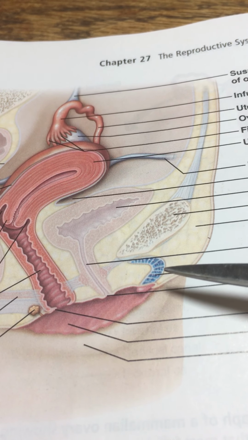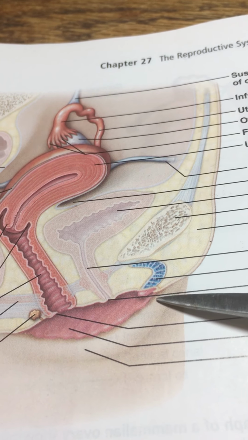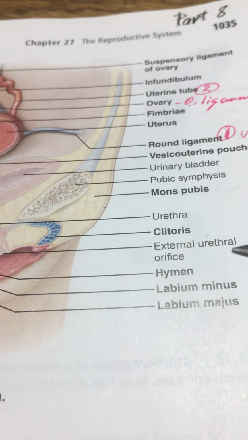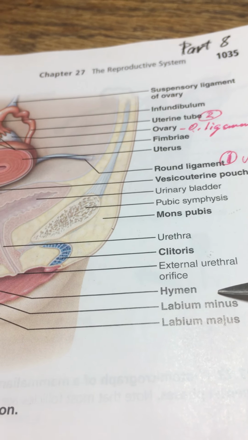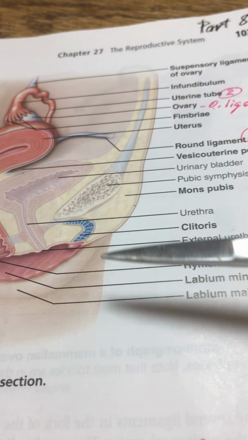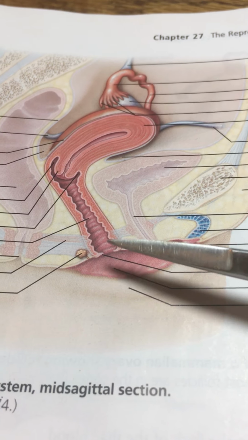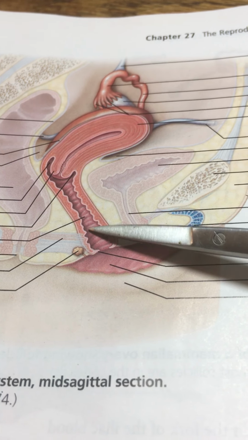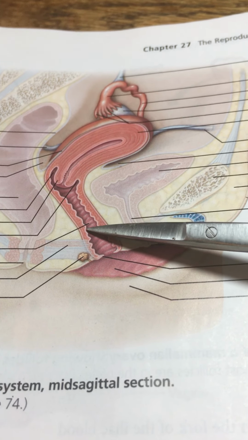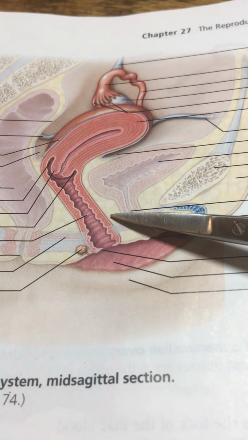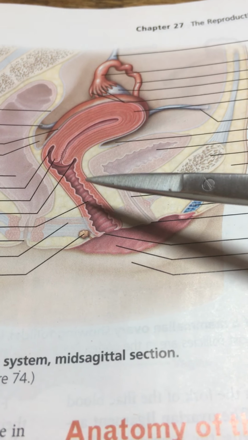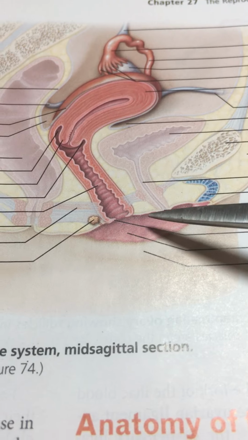So here we have the erectile tissue, right here listed for us, the clitoris. The external urethral orifice is listed right next to it. We'll get a closer look at all of these features individually. We have the birth canal or the reproductive canal, depending on which direction you're going in. And this is sort of a Route 80. It's got two directions, east and west, or north and south, something like this.